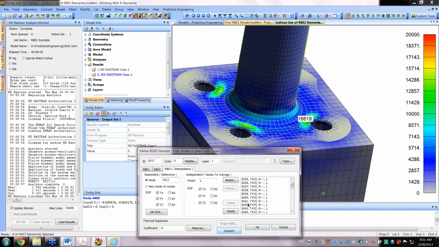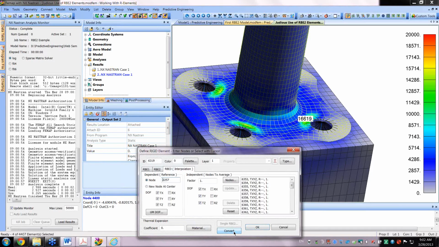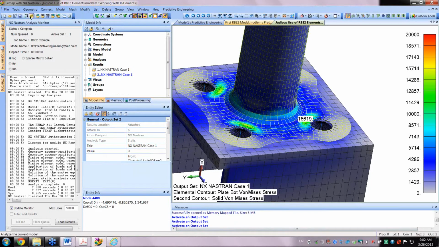Okay, so now let's convert to an RBE3. Convert, and here it did it correctly. It grabbed the 3, no rotation. Convert. You might want to do that again a little slower. There's a little bit of lag there. Okay, so I did the conversion from a 3 degree of freedom, where the dependent degrees of freedom have only the translation, straight over to an RBE3. It works. It maps it. Takes these 3, maps it 3 over here. Pretty clean.